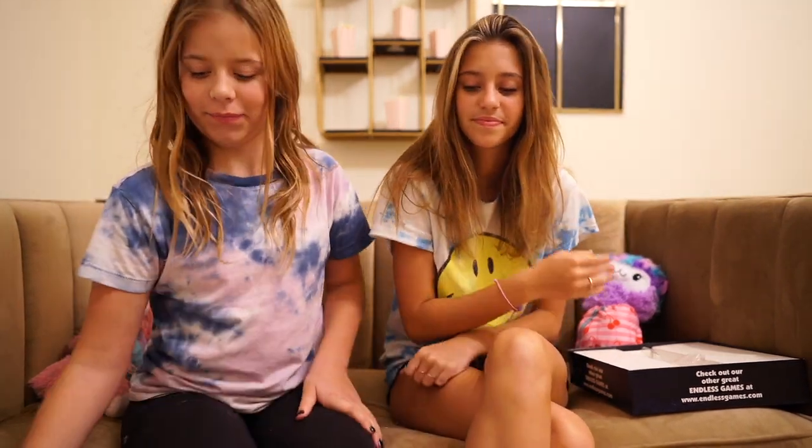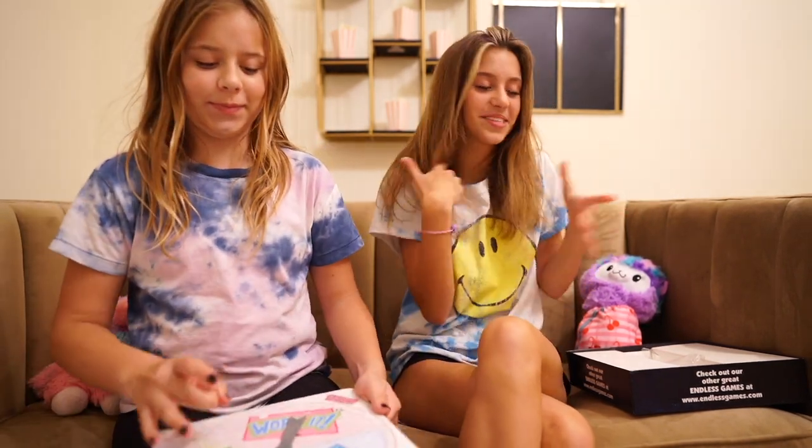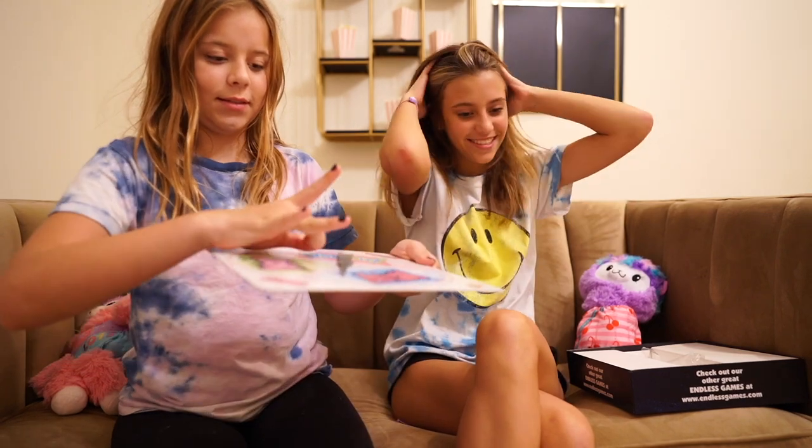Okay. Pick a foreign accent and describe how to build a snowman. I love doing accents. Okay. So first you want to take very white snow off the ground, put it in a little ball, and then make 3 balls and stack it on top of each other. And then you need a nice orange carrot button nose, 2 stones and 3 for the mouth, and then a nice little hat. That was good. What accent was that? It was a mixture of like Australian and British. I mean, it still worked though. It was an accent. They didn't say which accent to do.